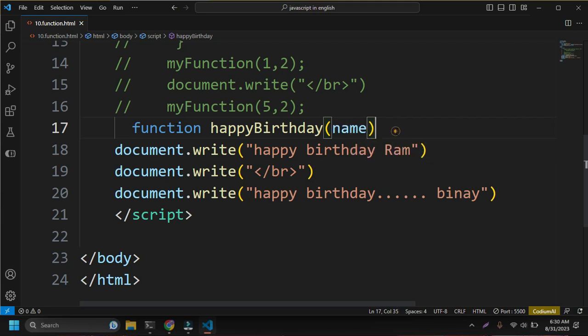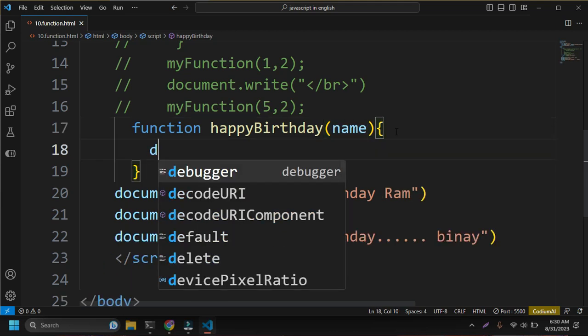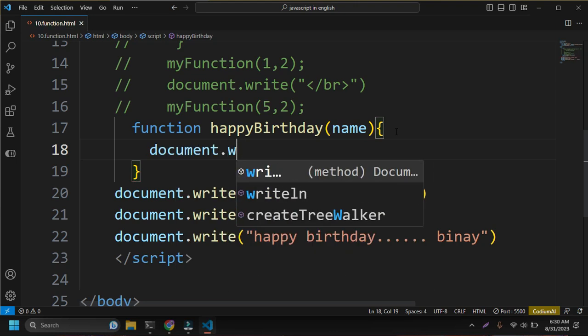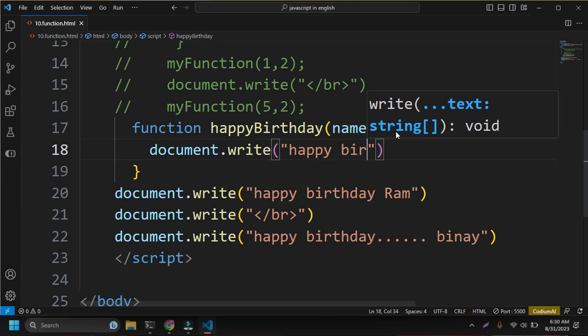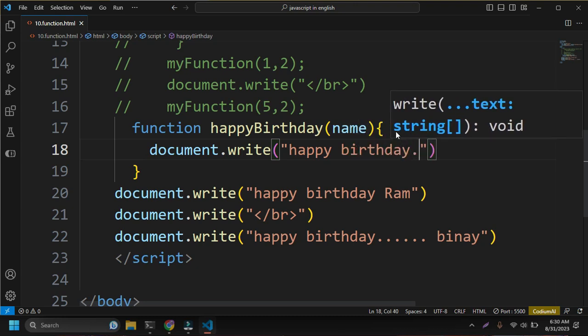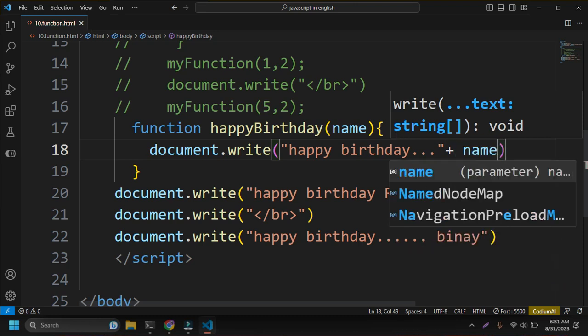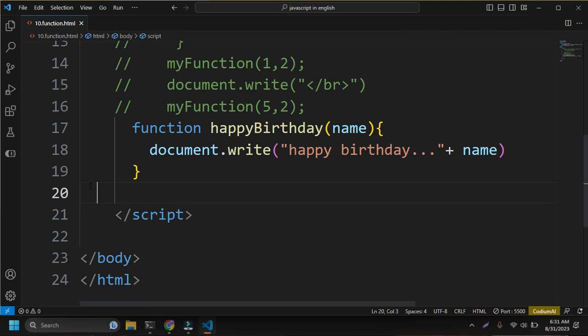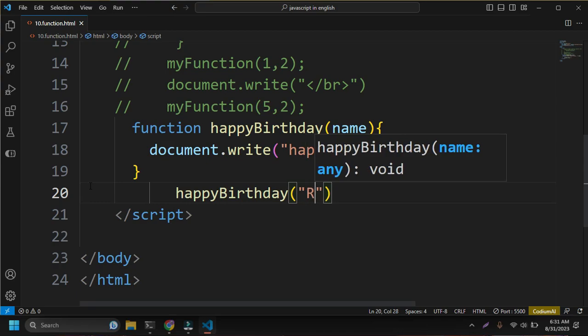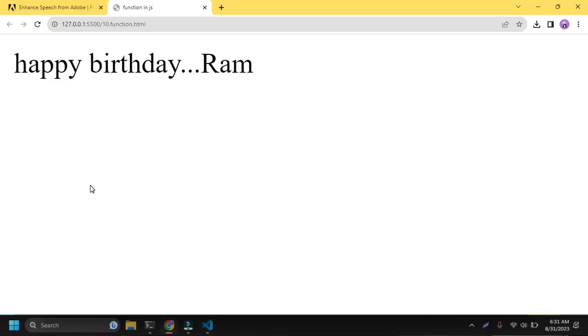I display here document dot write, and I write all the things I need for the happy birthday and many more things. After that, I just display the name here, right? I do not need to write in this way. I can just call this function by using happy birthday. This is the function name. And if today is Ram's birthday, then I can just write Ram here, and it will display Ram automatically.